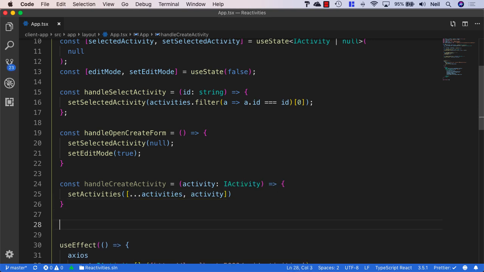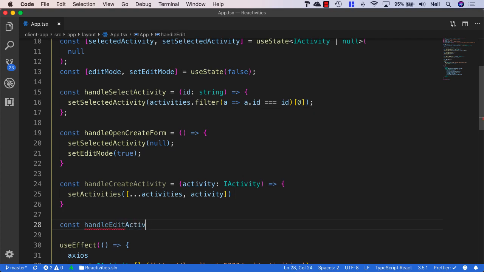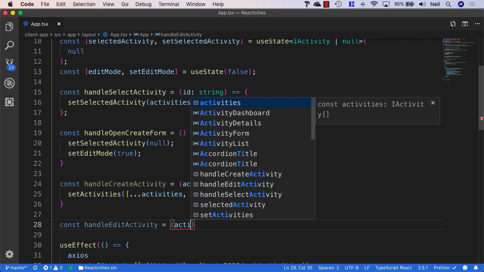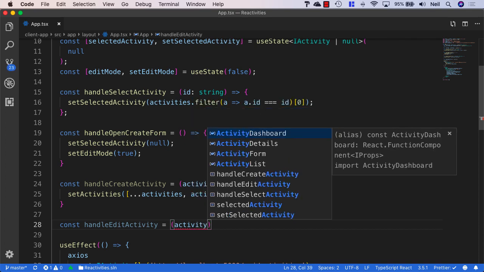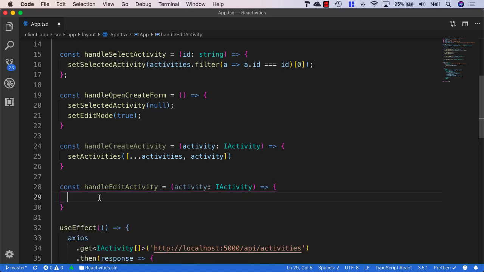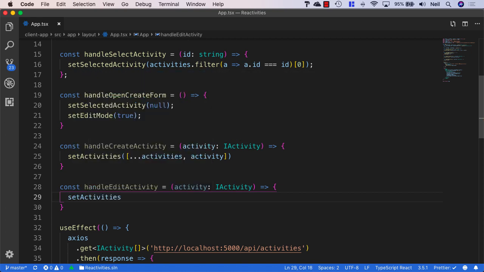And then what we can do is add another handler and say const handleEditActivity. And again, this is going to take an activity of type IActivity. And in this case, what we want to do is update a specific activity. And what we can do is just use a similar process we did to create an activity.